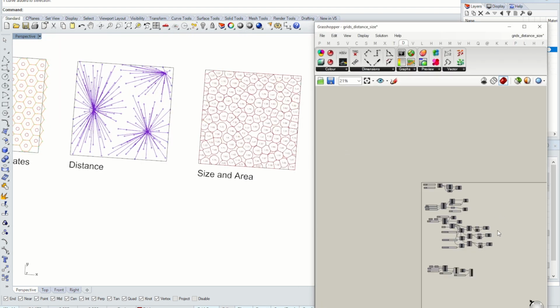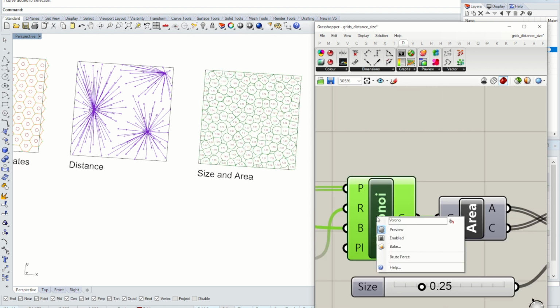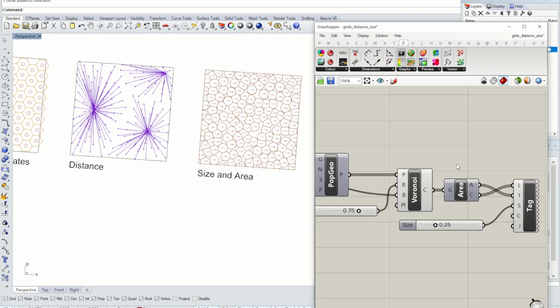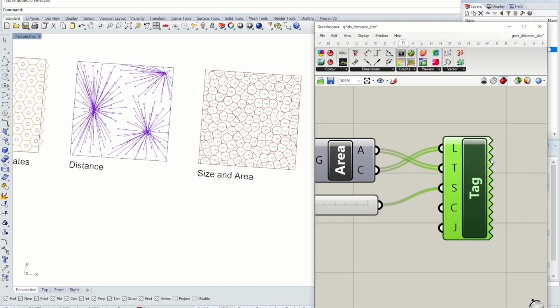So let's do this final one. Again, I've got the Voronoi curve, so bake into area. And even though it's just a display component, that's what it means when you have this jagged edge on the side: you can't really pull anything out of that. It's essentially just an endpoint.